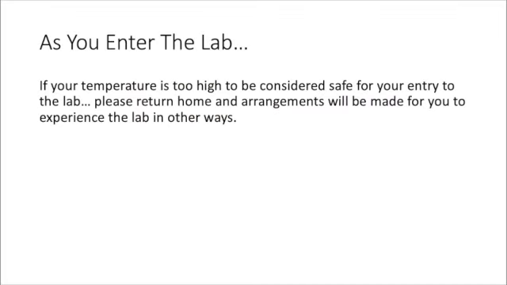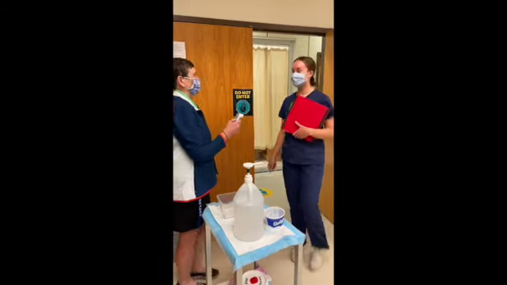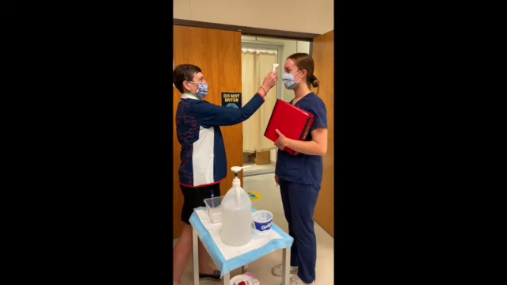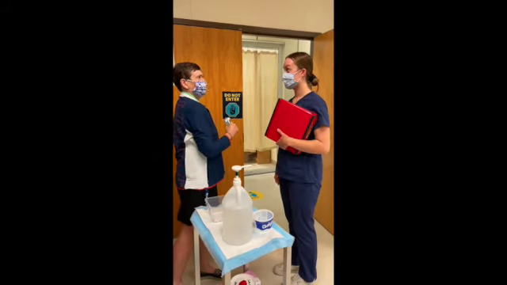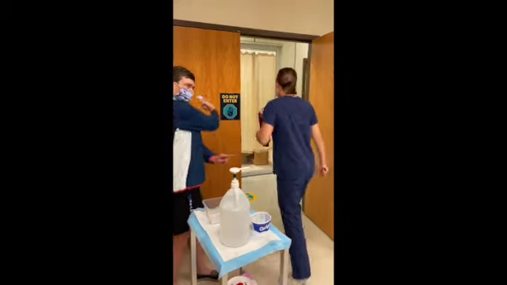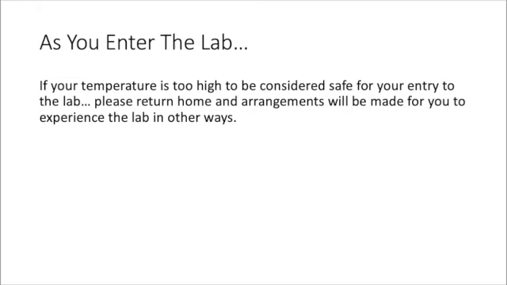If your temperature is too high to be safely let into lab, we will be sending you home and having you follow up with 811 to see whether you need a COVID-19 test or what further actions are required. Also, please don't show up to lab if you're feeling unwell in any way. This keeps us all safe. We assure you that if you are having to miss a lab due to feeling unwell or needing a COVID-19 test, we will make alternate arrangements, either with your lab partner making a video or scheduling other times for you to come in and safely experience the lab.